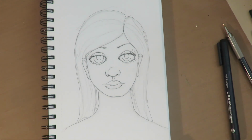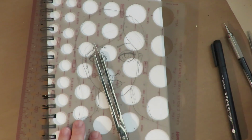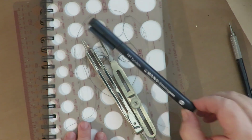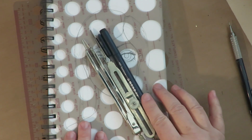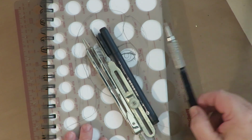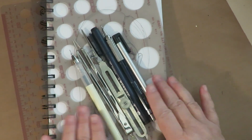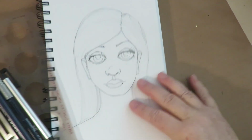Hope you liked my little tips and tricks of the tools that I use. A circle template, some architect pointers, Tombow Mono drawing pen is my favorite drawing pen because you can use any medium over it. Watercolors, neocolors with a water brush, and it will not smear. It's awesome stuff. And then the types of pencils and eraser that I use. So those are my go-to tools. I have a little drawing pouch that I keep them in, and then sketchbooks.